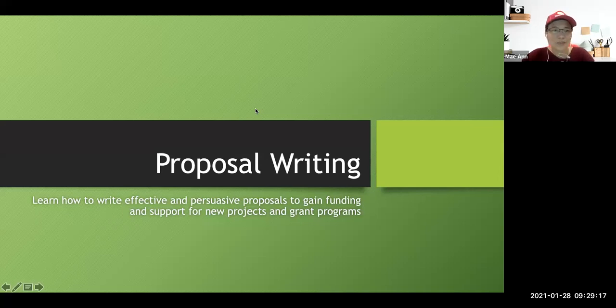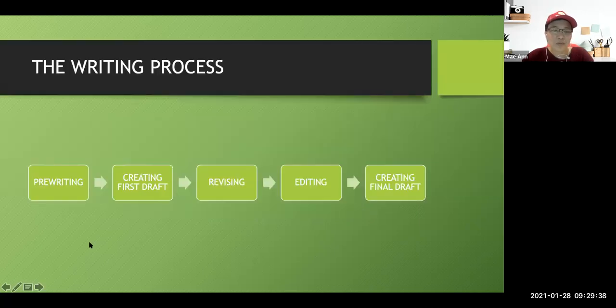Okay. So always remember that when we do proposal writing, it should be a persuasive proposal, so we'll be able to gain funding and support for new projects and grant programs. This is going to be very technical, so please bear with me. I will be presenting to you the last part of my presentation. It's about creating the first draft, revising, editing, and creating the final draft.